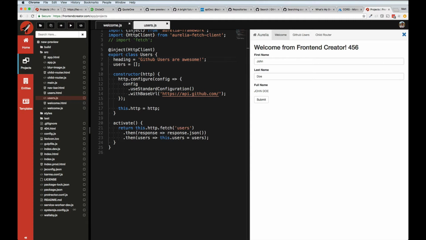There are a lot of caveats, especially with your package.json. You have to be careful. Not all packages out there are System.js friendly and work the way that you want them to, but this is at least a start, and you can look at all the code that's generated using the index.dev.js, as well as how the service worker works, and see how everything is orchestrated together to give you this type of user experience.